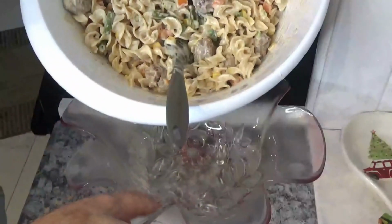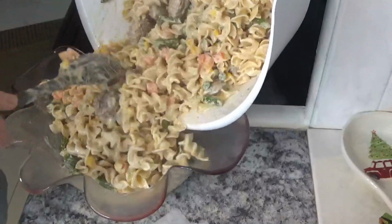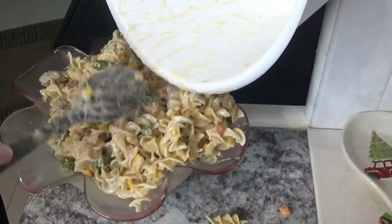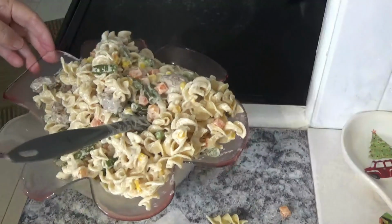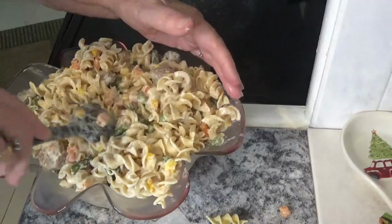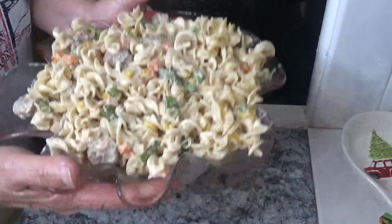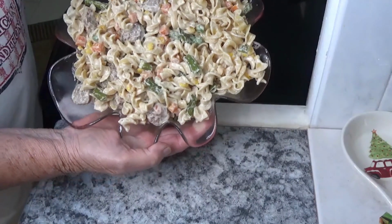So what I'm going to do now is I'm just going to put it in this bowl I went and got. And hope I got a bowl big enough to hold it all. Whoops. Well, I do believe I could have got a larger bowl. But this will do for now because we're going to eat part of it. And here's your finished product. Let me get this over here so you can really see it. And this is ranch style noodles with sweet Italian sausage.